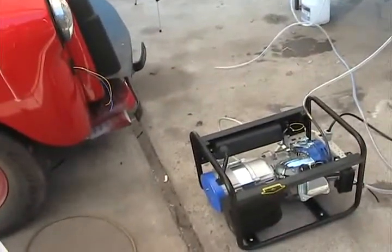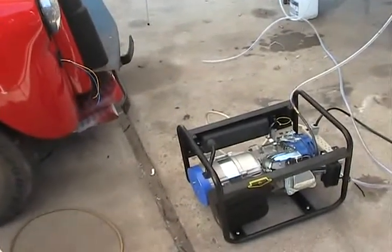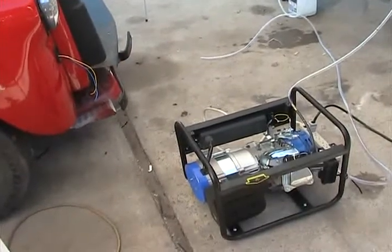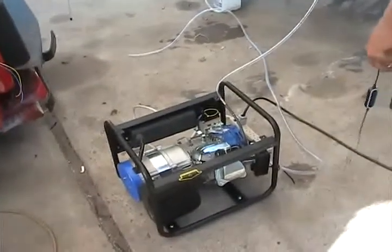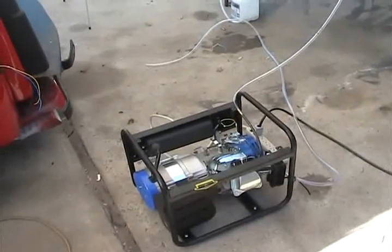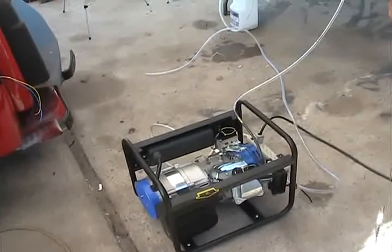I'm showing 3:20. So it dies. We've got 30 seconds of video time before it got running, so we've got about 4 minutes 10 seconds near about. So about 4 minutes on 40 milliliters — that gives us a baseline number. Now we know what to expect. So if it goes past 4 or 5 minutes, we know we're doing something when we add the hydrogen to it.